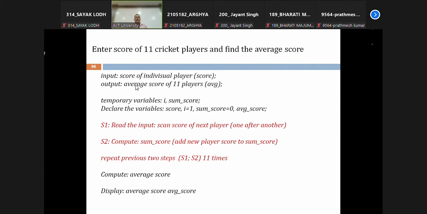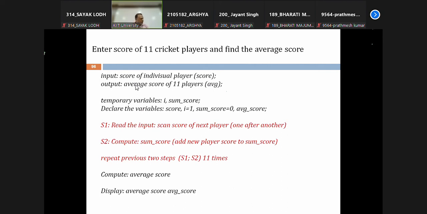Read out the program: enter scores of 11 cricket players and find their average score. How many scores will we enter? 11 players, IPL is going on, that's why I'm giving this example. All 11 players' scores will be given for a match and we'll find the average.